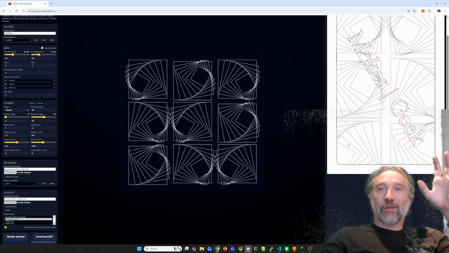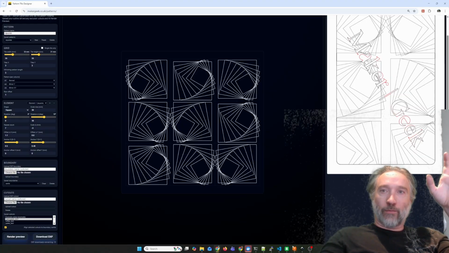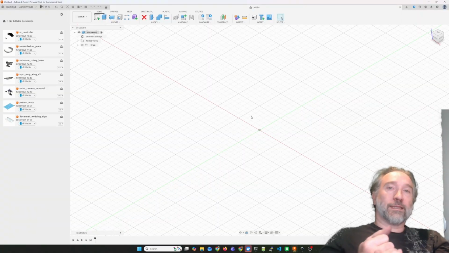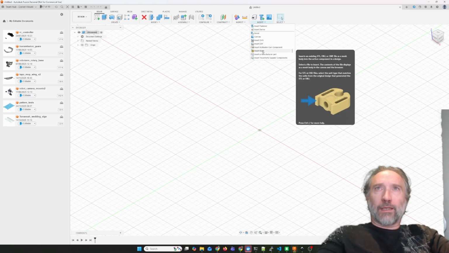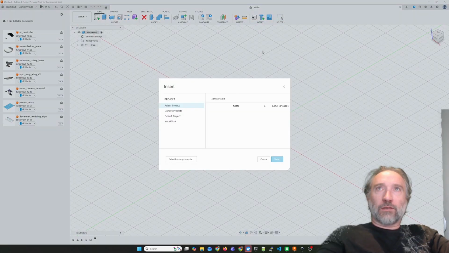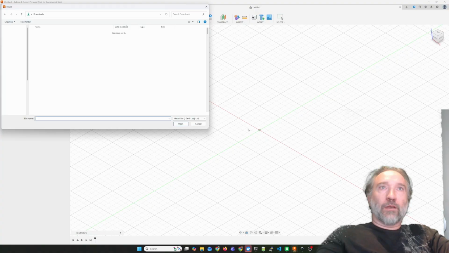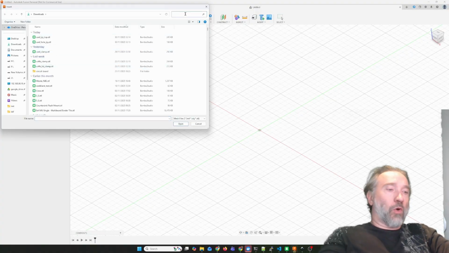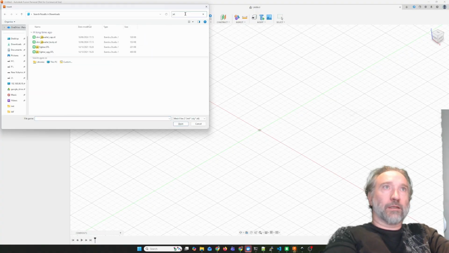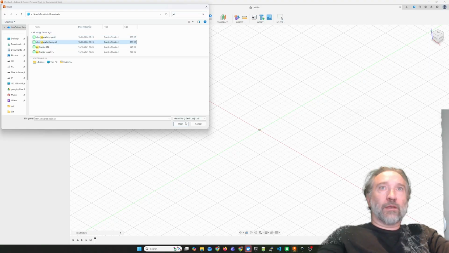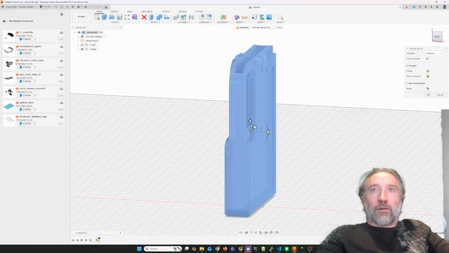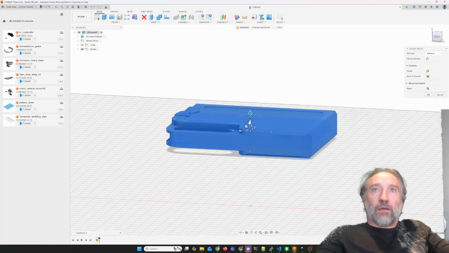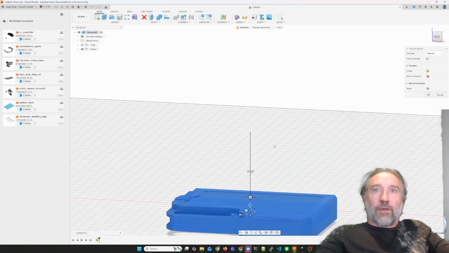So what I want to do now is a bit of a worked example. Here we have Fusion 360, which is my CAD CAM tool of choice for the moment. What I just wanted to work through, hopefully quickly, is how I think this workflow is probably going to go. So I'm going to import a mesh of that card wallet. This is the thing that I 3D printed. I'm just going to turn it that way for the sake of viewing.